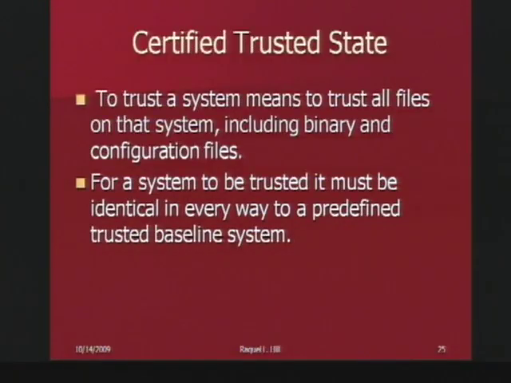So when we're looking at trusted state, to trust a system means to trust all the files on that system, including binary and configuration files. For a system to be trusted, it must be identical in every way to a predefined trusted baseline. So this is certified trust for integrity purposes. That is what we are trying to achieve here.